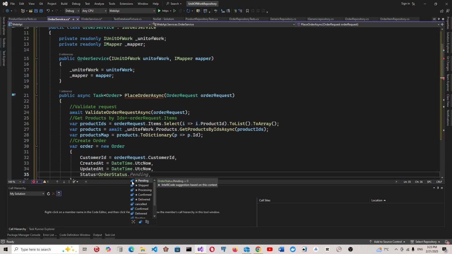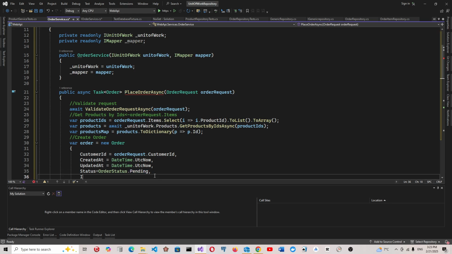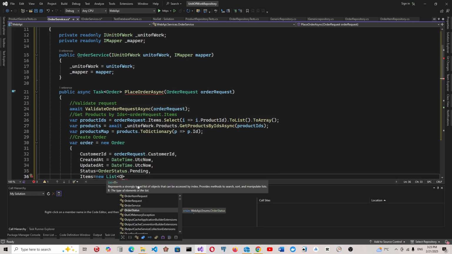And items equal to new list of order item.